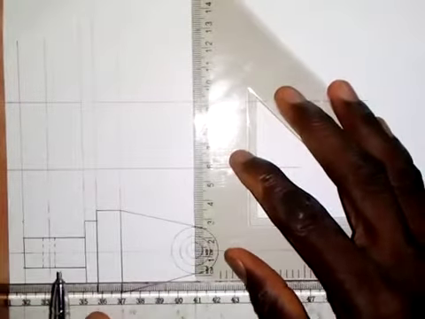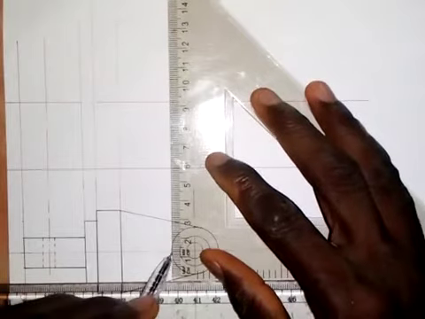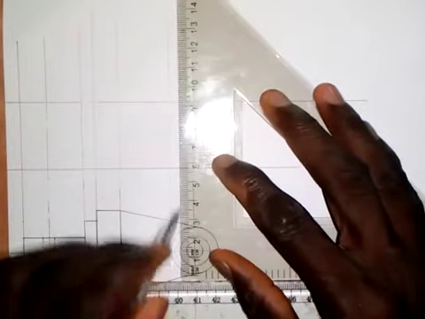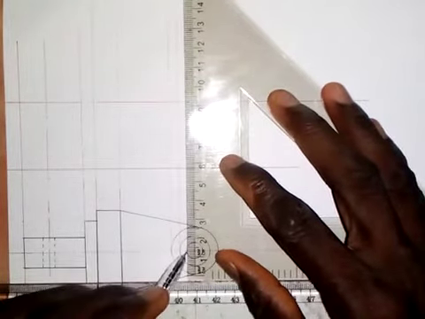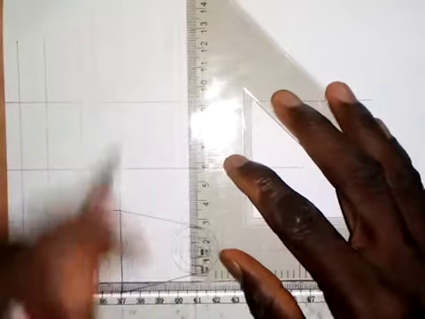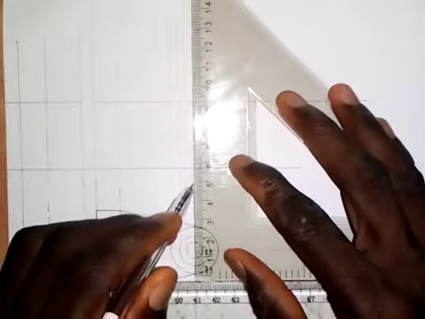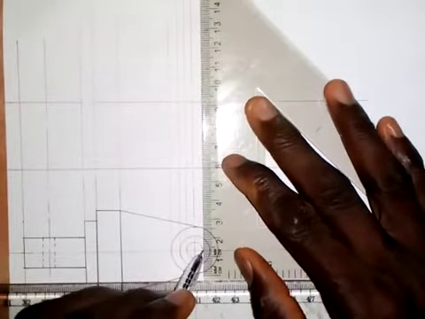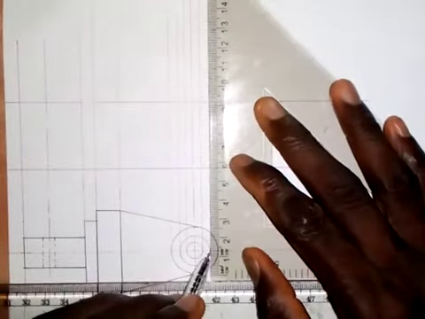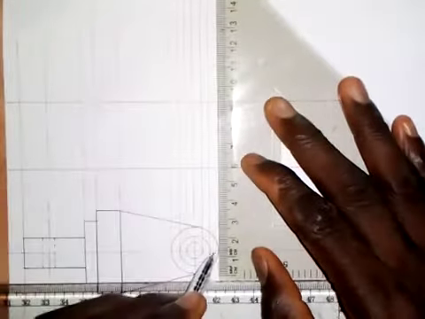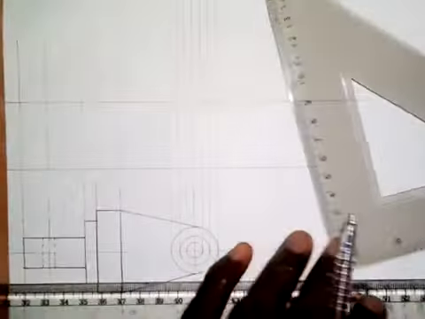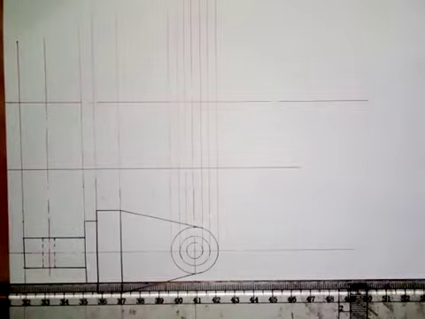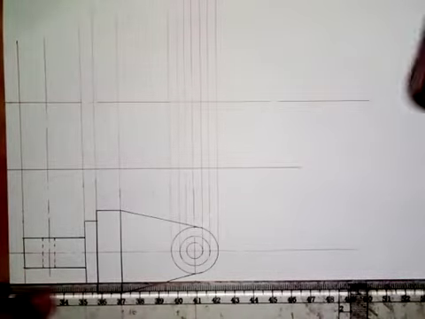And also the center line here, from here I will draw this as a vertical line, and from here also I draw this as a vertical line. This will also be drawn as a vertical line. So the center line here, it goes like this. Okay, then I will also draw this as a vertical line. So this will also be drawn as a vertical line, and this is also a vertical line. All right, so having done all this, the next thing I'm going to do is that I will bring the object so that we can see what we need to put there.